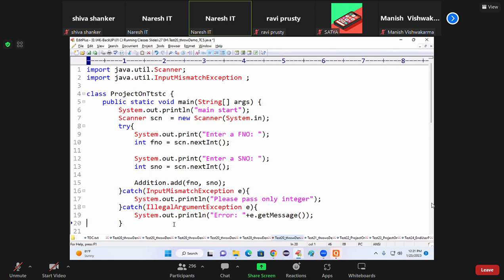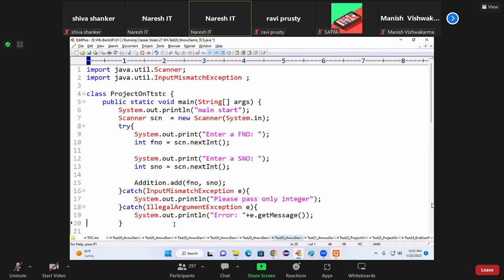If it is AWT Swing, you have direct logic. One method will be there. In the text boxes you enter data, right? You can block the text boxes. If other than digits are entered, the keyboard will be blocked and those characters will not be typed. Only digits are allowed. That way, the logic is there in HTML and AWT Swing GUI applications.